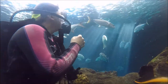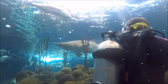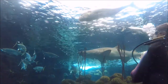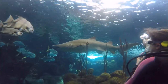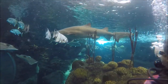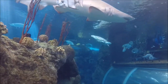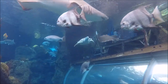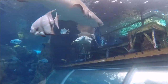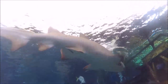So I was especially jealous because I got out of the tank and then the turtle came out. I've always wanted to see a turtle. Our very first dive, somebody else saw a turtle, and I've been wanting to see one for years and years now, and it's never happened. I've never seen one up and active, and so Tracy got that experience here at the end. As she is exiting, I'm already up and out of the water. Yeah, Glenn's feet are in the background. I don't have my head underwater, and so I didn't see what was happening.